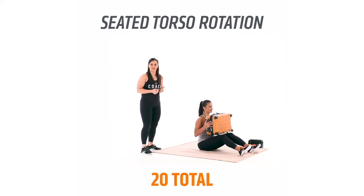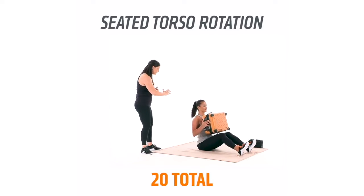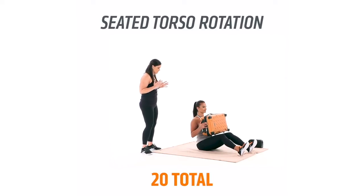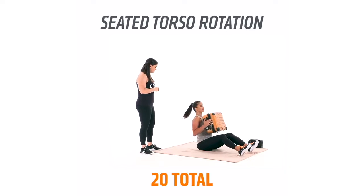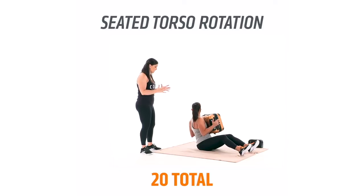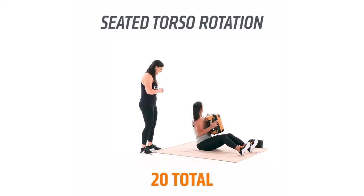Let's keep it glued to our chest again, going right into a seated torso rotation. So leaning back just slightly, Ange's gonna keep that core nice and tight, holding onto that suitcase at her chest. Go ahead and start twisting to the side. There you go, rotating through that torso. Notice that our heels are staying nice and grounded, toes to the ceiling. Make sure we're breathing as we're going through that exercise.